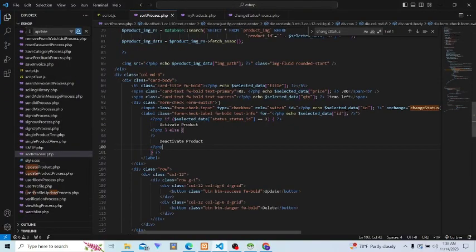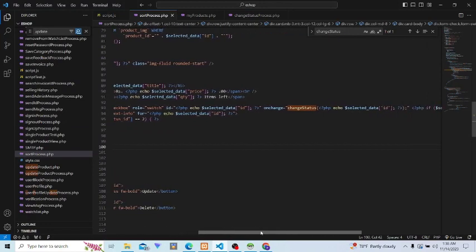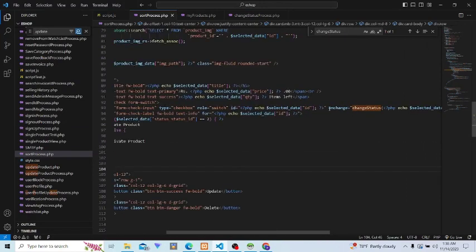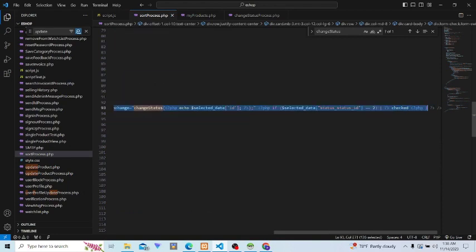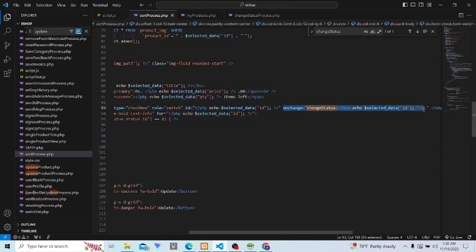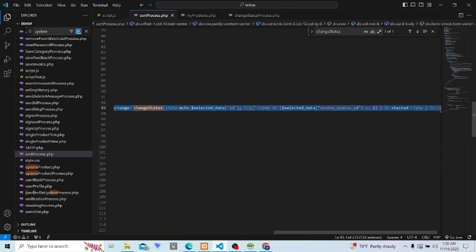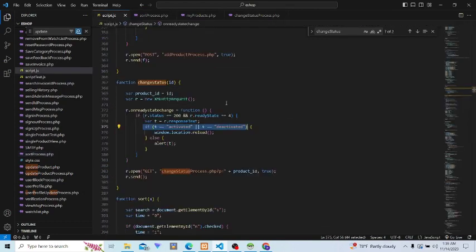In the sorting process PHP, like I discussed earlier, there's the onChange function, the change status function with the selected data's ID. And then in our script.js, we can see that we get the ID and assign it to the product ID variable.